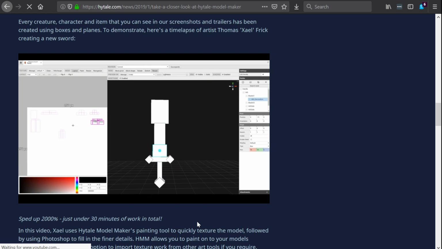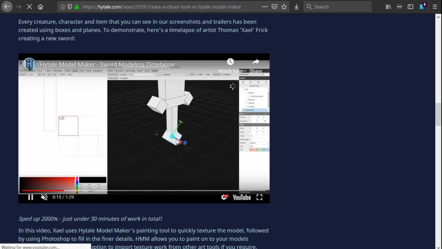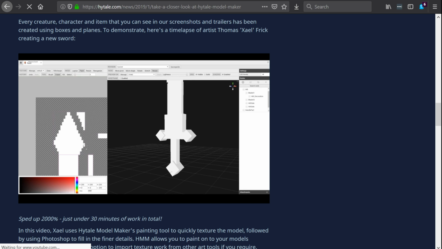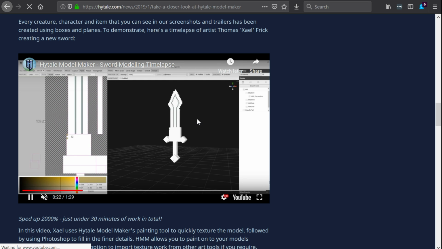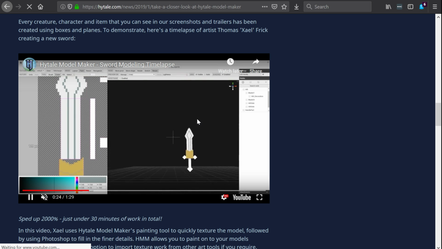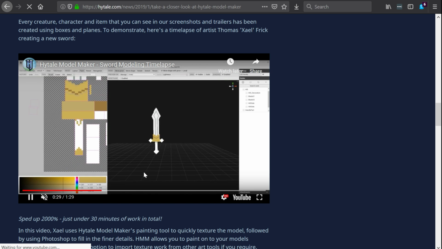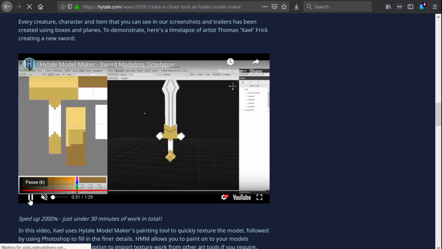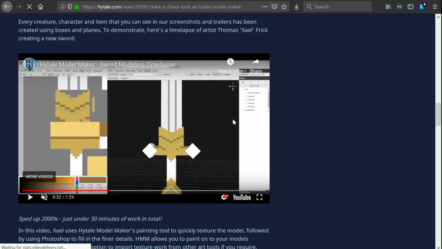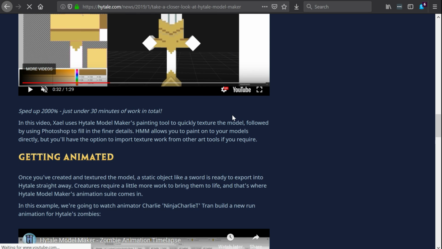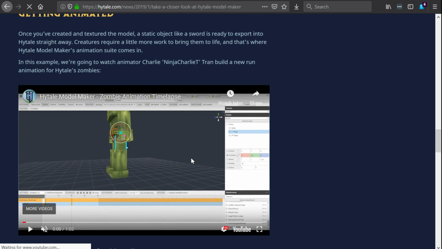Now, the system for creating models is going to be cuboid based. This means you put in a block, a square, and then you can manipulate its planes. So you're seeing here that shapes are being dragged, rotated in different directions to create the shape of a sword, which is a really fantastic system. And the interface might look a little bit daunting here, but I can talk about that more in a moment. I mean, this is actually pretty reasonable, but I've had experience with these sorts of programs, so I kind of understand what I'm looking at, and I think there's going to be a lot of young people drawn to this game, and I hope these tools are going to be good enough for them to be able to get drawn in.